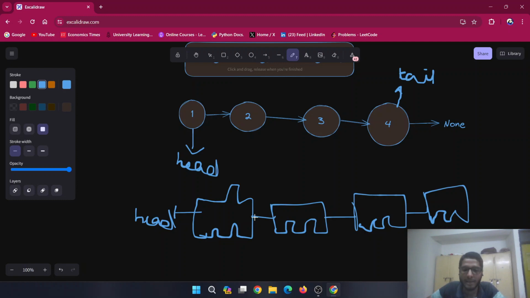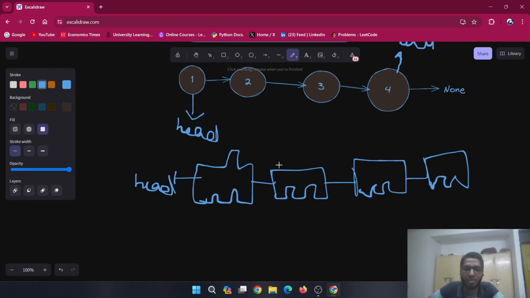So the engine is connected to the next compartment, and that compartment is connected to the next one, and so on till the last compartment of the train. Linked lists are majorly used, for example, when we play a song on a phone, we can move to the next song and to the previous song.